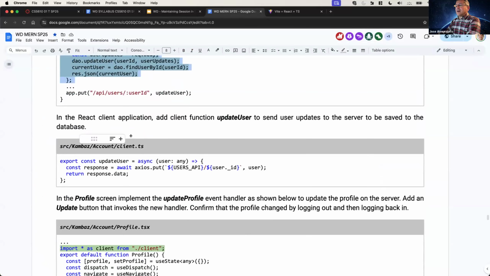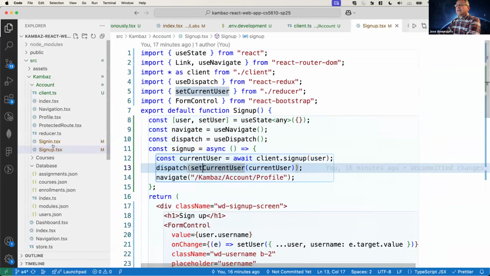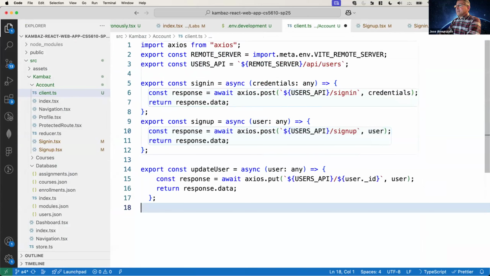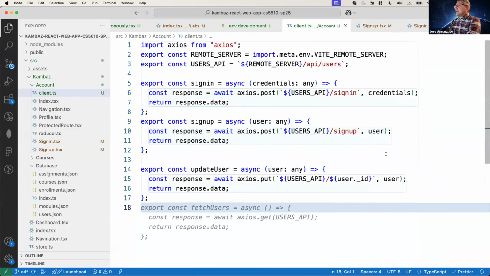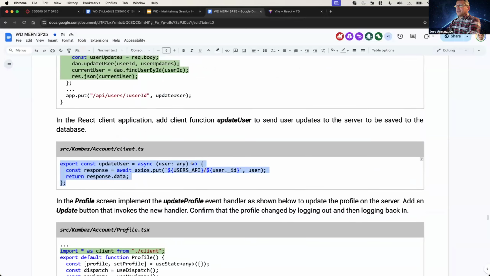Okay. So on the client side, we need to be able to send the put request out to the server. So let's do that on the React side. On the client, in the account, we're going to send a put request with the ID encoded at the end of the URL and the new user information. We're going to send it as a put, and we're going to do this from the profile.